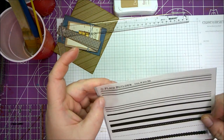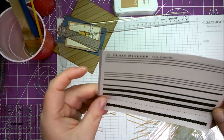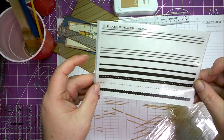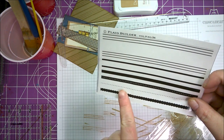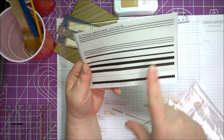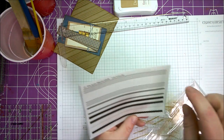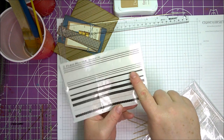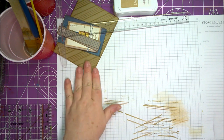And this is what each stamp is. This one is one full stamp. Then there's another double stamp. Then you got these single ones. One's a raised stitch, you actually fill it, and then there's a stitch line, and there's a stitch line inside of a stripe. And I did use this on this card. I used this one, and I used this one, the first two. And I didn't make a full plaid. I just made stripes. And this was my first time really using this stamp set. And I just kind of wanted to play with it a little bit.